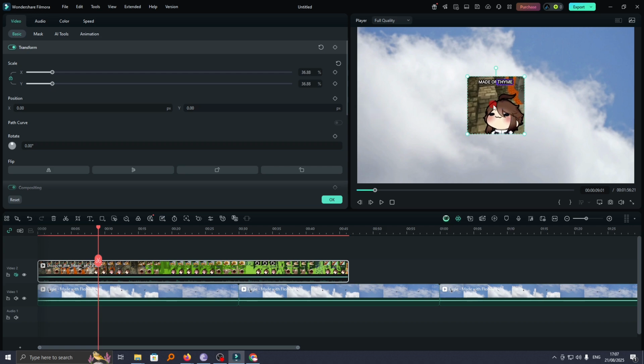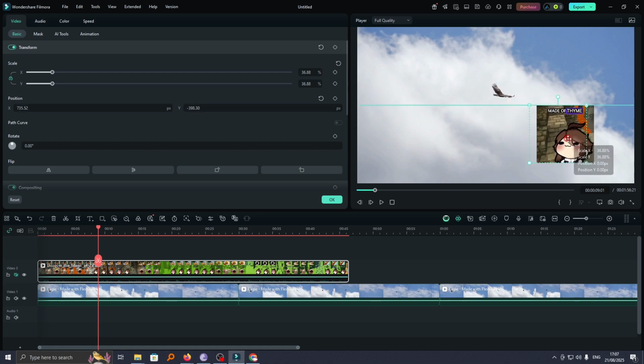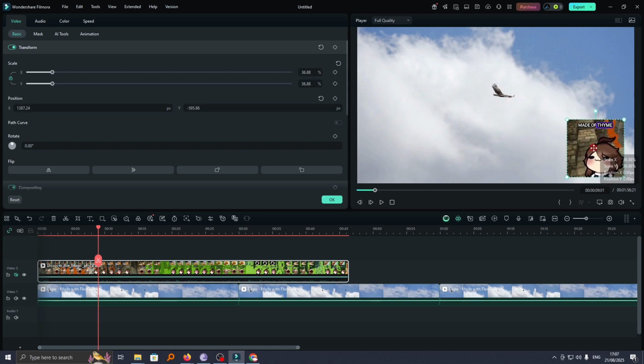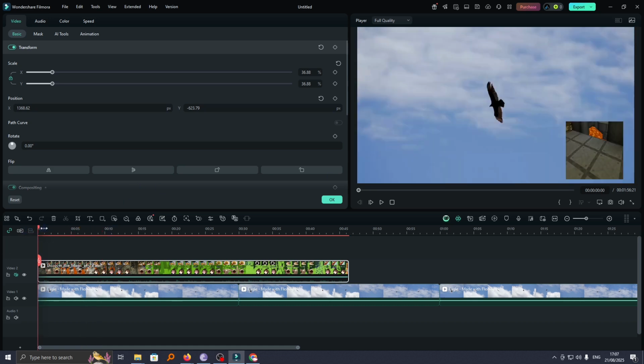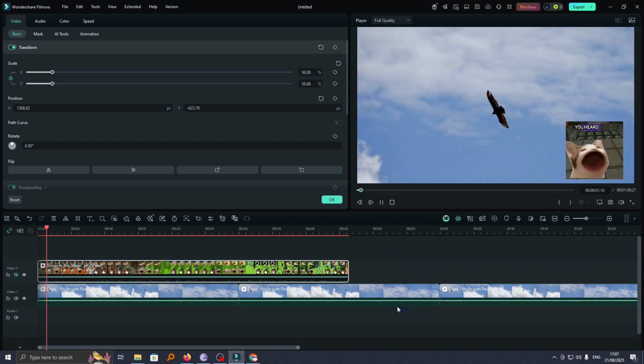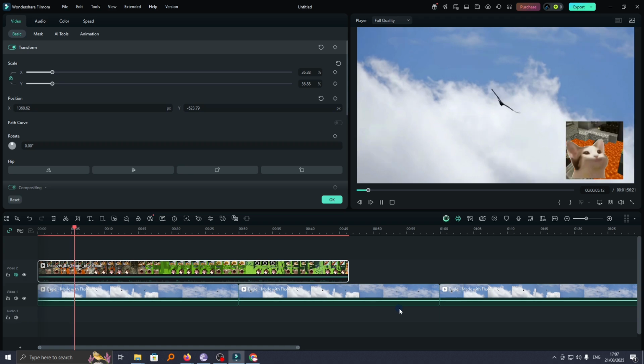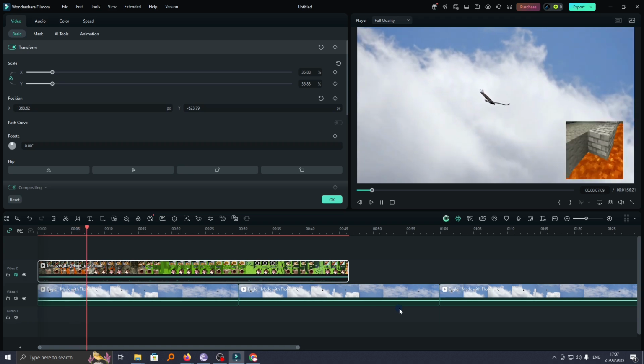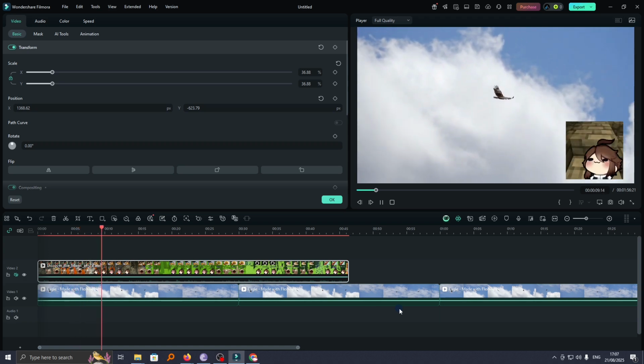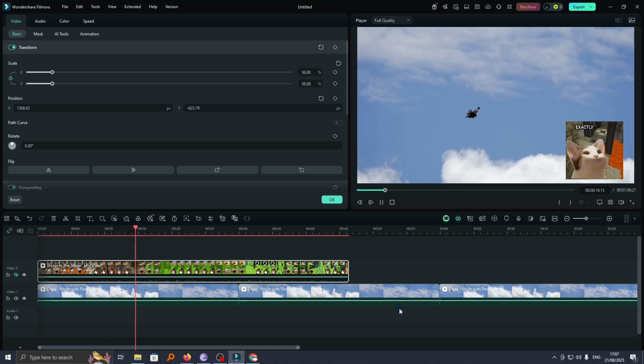To move it around, go ahead and click on it and then just move it where you want it to be domiciled. So I want it to be placed here or to sit there. And now if I go ahead and play my whole video, you can see we have now these two videos and one has been cropped and they are all playing alongside each other. So that's how you can crop videos on Filmora.